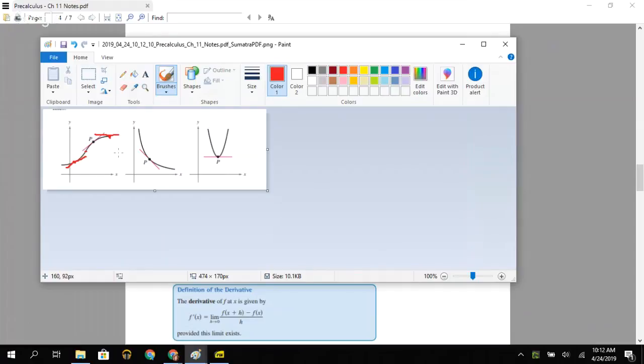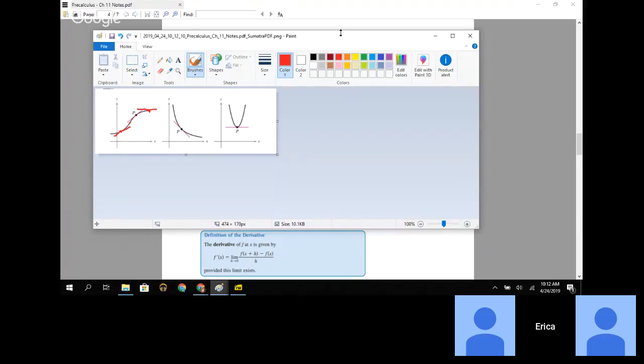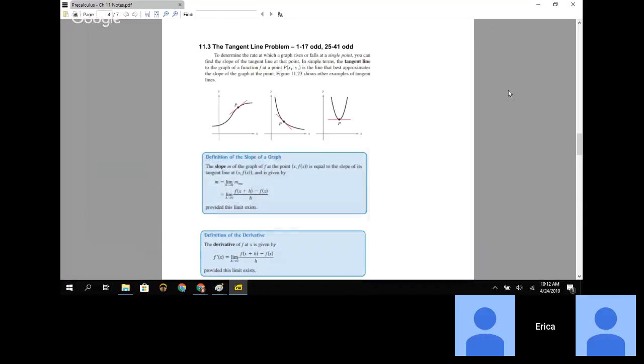So it's just flat. So what mathematicians want to know is, given any point on my function, what is that point doing? Is it increasing at a great rate? Is it decreasing? Is it flat like this point? There's no inflection on this point. So it says, obviously right here, you can read, but it says, in simple terms, the tangent line to the graph of a function at point P is a line that best approximates the slope of the graph at that particular point. So basically, you're thinking about finding the slope of a point on your graph at any given time.